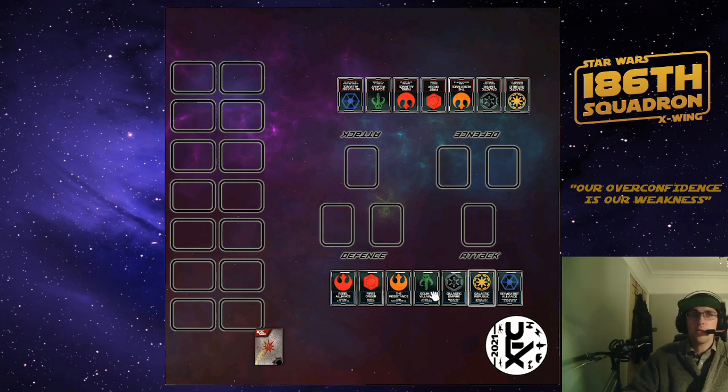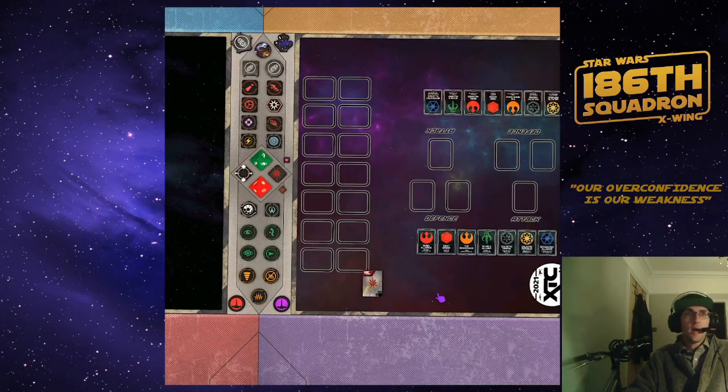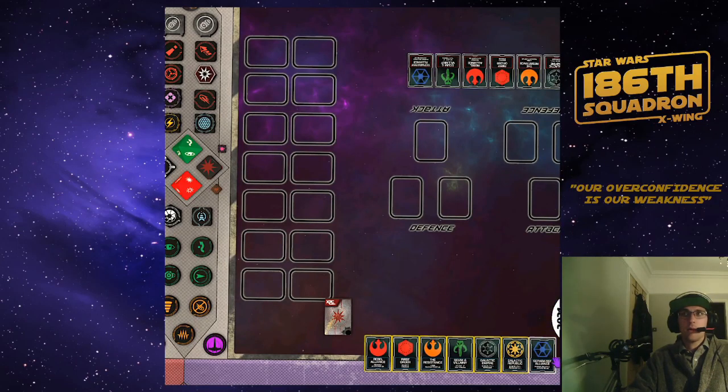Let's break it down. We have a team over here, we'll call it the blue team, and we have the red team up here. The first step is that both of the captains will choose a list in secret, and to be able to do this on the TTS mod, we're going to have to use the zones in TTS. I'm going to go for purple. I'm going to make a zone on my board that I can see but my opponent cannot.